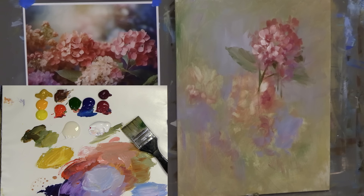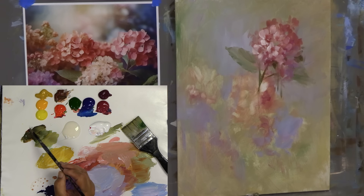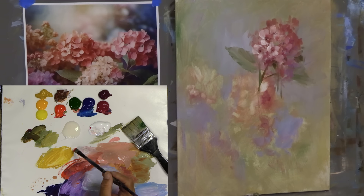Back up underneath there on the backside we could have another stroke of dark. Imagine where that center vein line is of this larger leaf and just pull your marks down towards it. On this particular one it gets a little lighter and a bit more yellow toward the center vein line, so we can just sneak in a little bit of that right there. We can finish off that hydrangea look — take a little green and dark red-violet and add lighter touches to the centers.